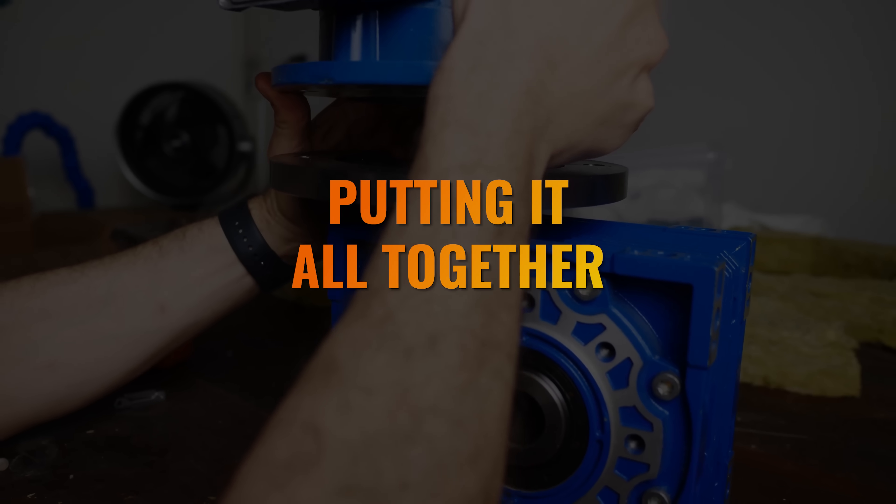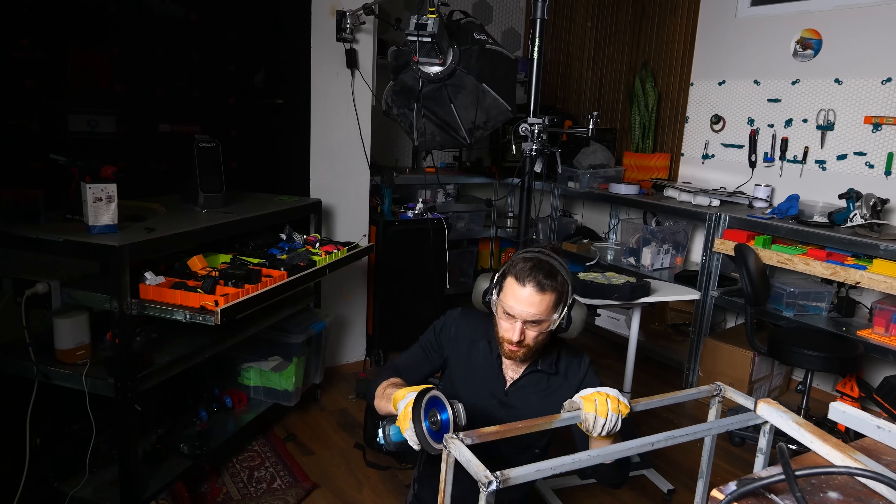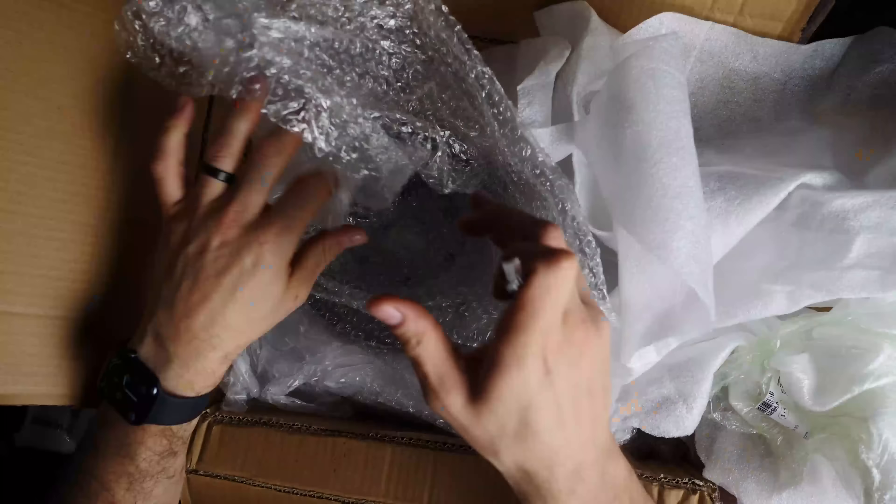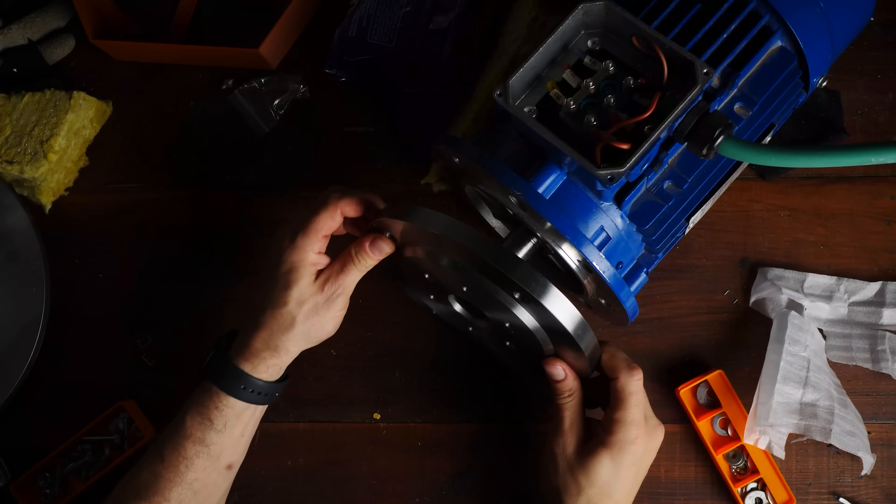With all that done, all I had to do was wait patiently for the CNC parts to arrive so that I could start putting it all together. Because I'd made a lot of mistakes in measurement already, I really didn't want to try calculating where to drill holes or weld mounting points until I had things assembled in their final positions in my hands. In short, I lost about a week of work just due to waiting for the parts. Fortunately, the parts did arrive and they looked, felt, and fit perfect.